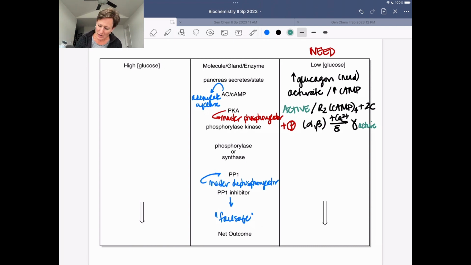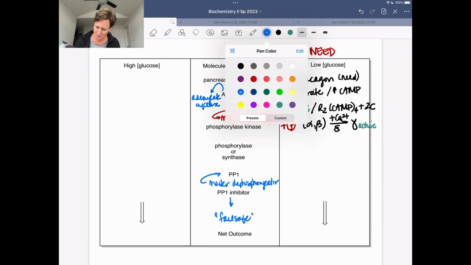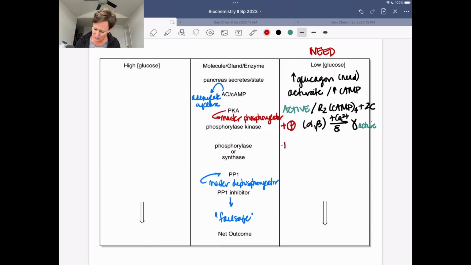Okay. Now, if we are in this need state arm, the next thing that's going to happen is we are going to be phosphorylating. Let me get my red pen here. We're going to be adding a phosphate, specifically to phosphorylase. Okay, so phosphorylase is going to be the one that's getting a phosphate there. I'll talk about in just a moment who's doing that phosphorylating. Okay, but what we have is that phosphate is going to go on to that serine 14. Okay, and this is going to have our N terminus not be buried. Our N terminus is going to be outside.